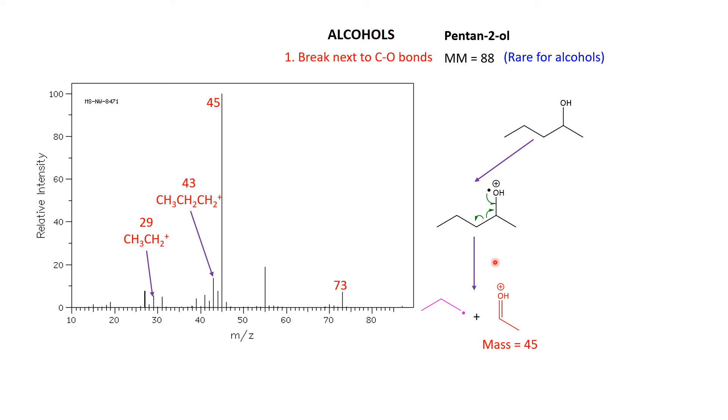Now this has a mass of 45. So this has a mass of 45. And that's the big base peak. The big base peak is what you get when you homolytically cleave this bond here. And you have the oxygen containing fragment as the cation. Now, this is a particularly nice stable type of cation. It's called an oxonium ion, where we formally write the plus on the oxygen. But I hope by now you can appreciate that some of these pi electrons from this double bond can pop up to the oxygen, putting the positive there on the carbon. So we can distribute the positive charge by resonance over both the oxygen and the carbon, thus giving it that extra stability. So mass of 45, the big base peak here, due to one of the oxonium ions that comes from cleaving the bond next to on the left of the carbon oxygen.